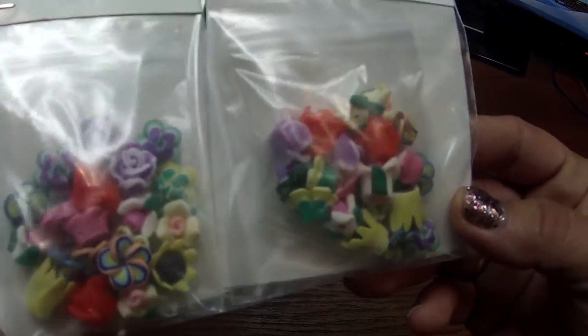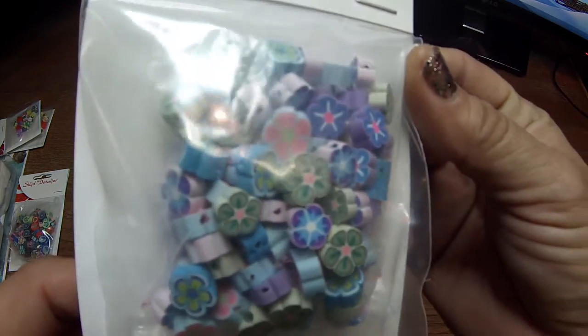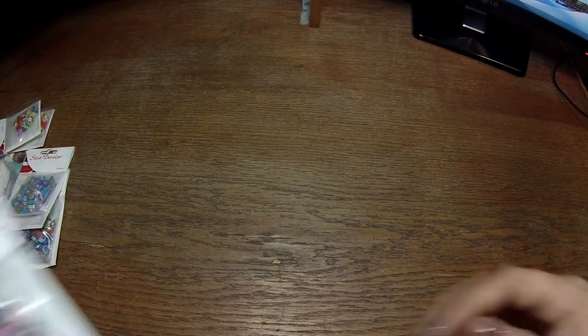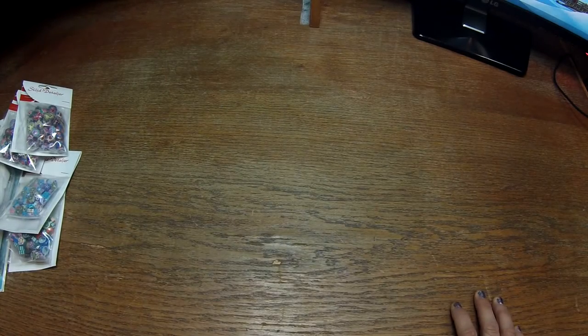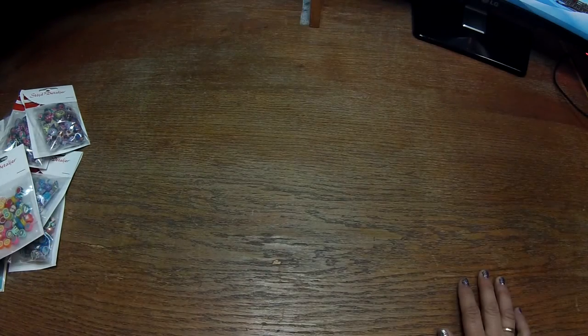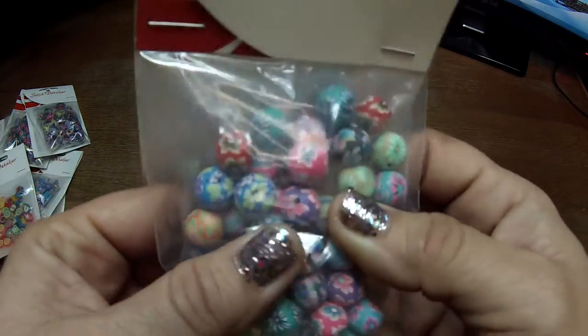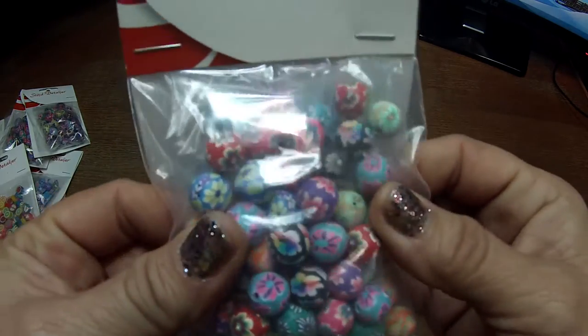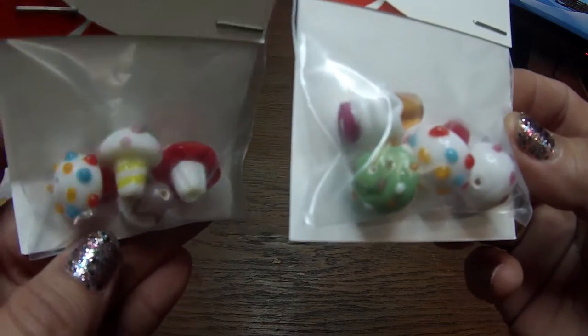These are like flower canes — millefiore — I got different kinds: flowers like this, eggs, ovals, and another one. I always get two of each thing. I also got fruits like this and circles. The ones from Sloyd and Talia are smaller and the ones I already had from Creative were bigger, but it's the same design. Then I got some glass cupcakes that I thought were so cute.